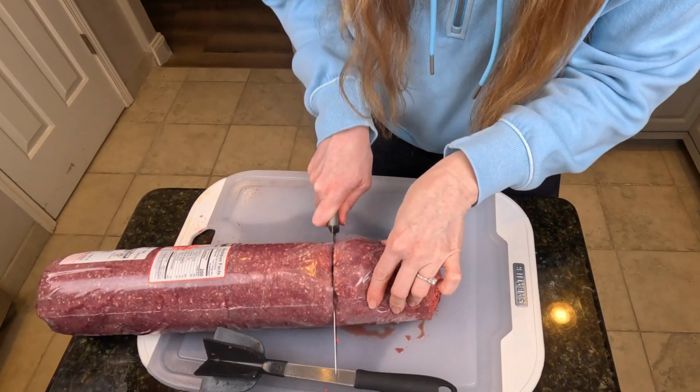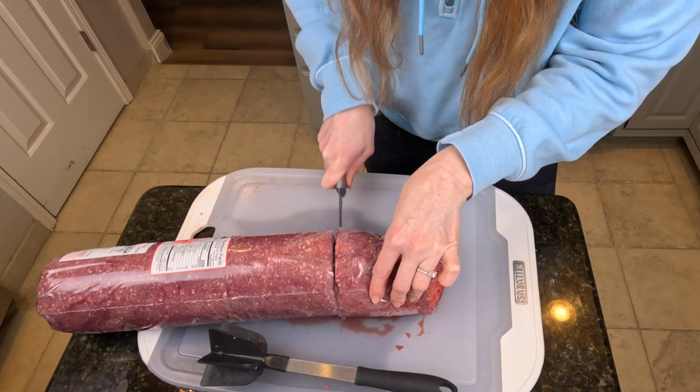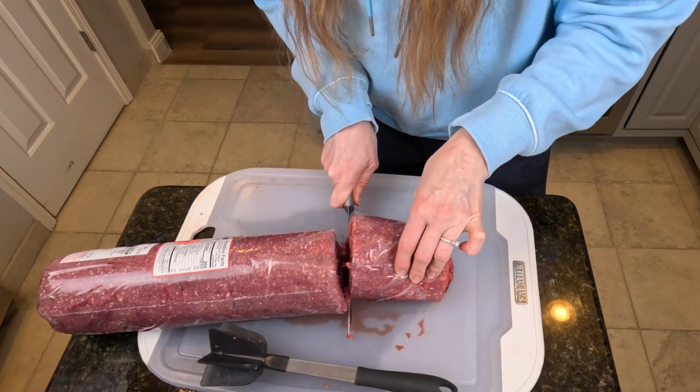So I don't use my freeze dryer just for long-term food storage. I use it for meal prepping. And what I love about it is that I can keep some of my meats on the pantry shelf. It doesn't have to take up space in my freezer. It's the best thing about owning a freeze dryer.